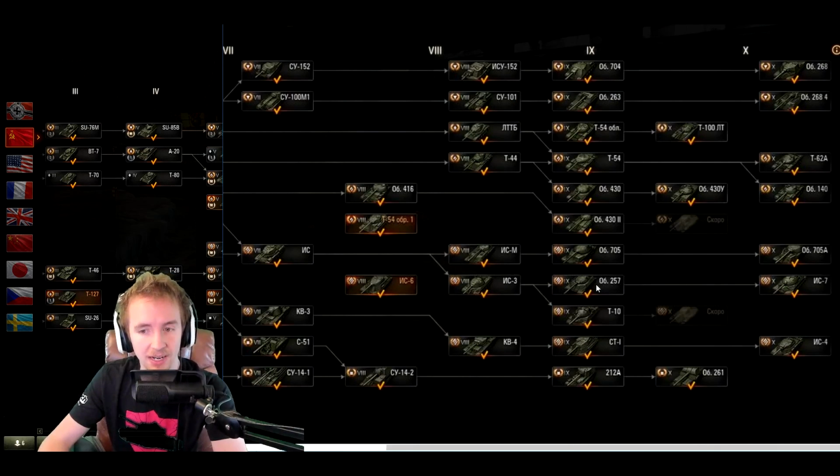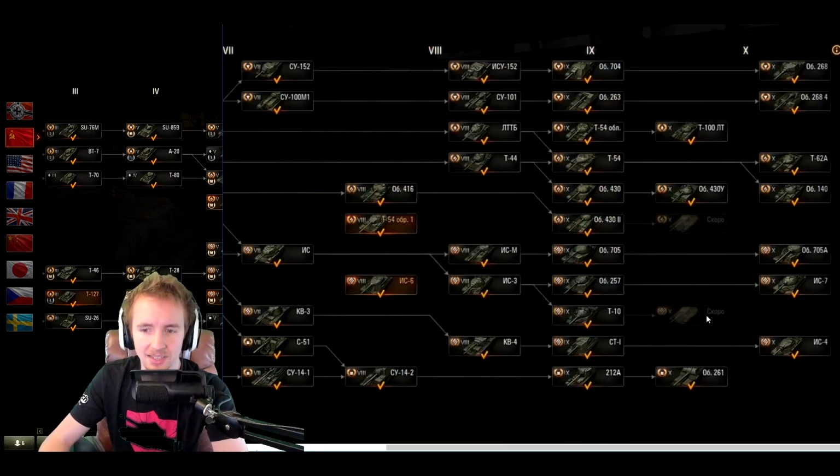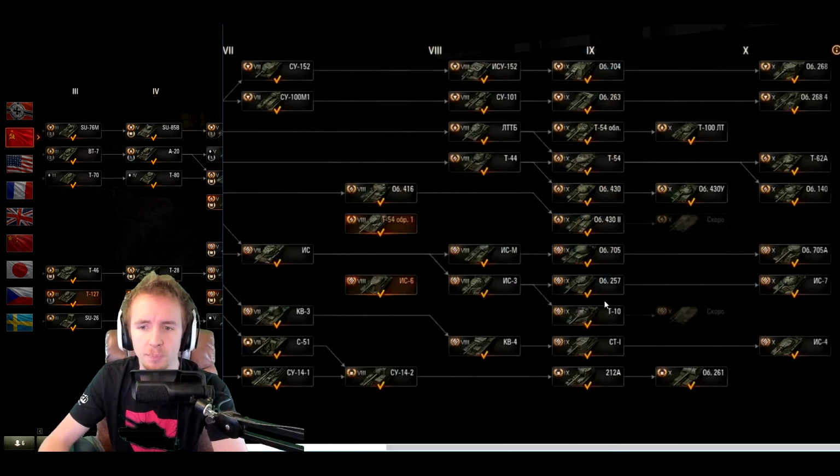But another interesting thing is that the T10 is actually going to get shifted down. And once again, Wargaming is saying that they're going to add in another tier 10 heavy tank that will lead on from the T10, so maybe you even want to uncheck accelerated crew training in the T10 there. But that won't be quite so important, and obviously do that in the Object 432 as well.